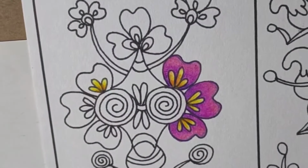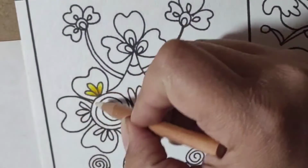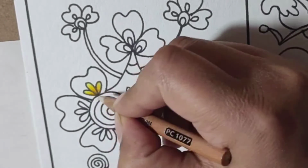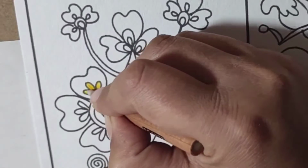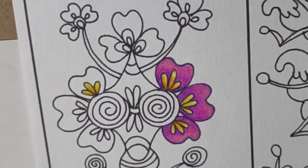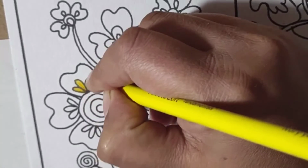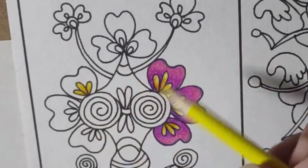And then I'm going to take my Prismacolor blender tool, and this is how small it has become. I have been using it for a long time, and I'm just going to blend it out a little bit. I did not want too much orange like I did here, so I'm just putting a really tiny amount of orange and trying to blend the yellow into orange instead of orange into yellow. I mean, orange is a darker color, so obviously it will definitely be more orange blending into yellow, but still. And then I'm just going to go back a little bit with my ivory yellow. So this is how I colored these here.